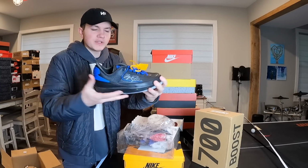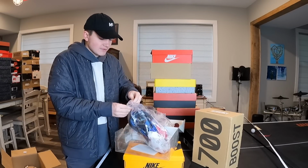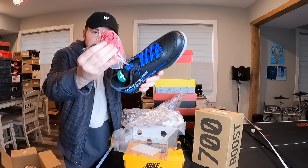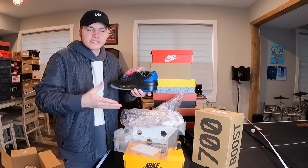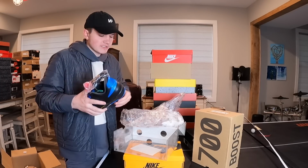But anyways, yeah, super dope pair of shoes, brand new, size 8. I'll take out the other one. Man, it looks the same, so I don't know if you guys really want to see the other one. Yeah, it's got the extra laces and everything. And I'm shooting this on my GoPro today, so I don't know if the quality is the best. My last A Day in the Life video, most of it I shot on some Canon cameras that I have.